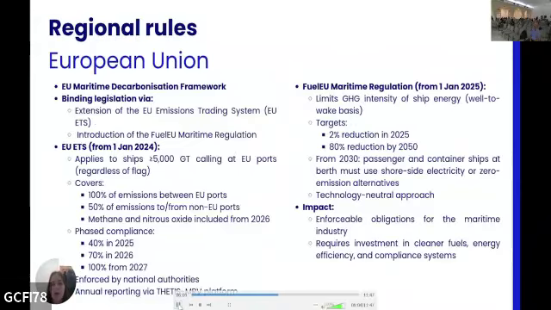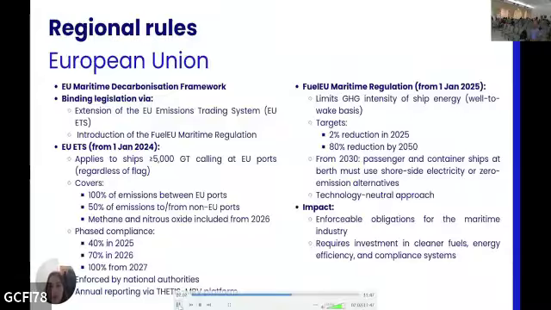In the European Union, we already have established a binding framework for maritime decarbonization, and this is basically done through 2 key instruments. So the European Union Emissions Trading System, EU ETS, and the FuelEU Maritime Regulation. From 2024, ships of 5,000 gross tonnage or more calling at European ports will be included in the EU ETS. The aim is to cover 100% of the emissions between European Union ports and 50% of the emissions on international voyages. And then from 2025, so this year, the FuelEU Maritime Regulation will progressively reduce the GHG intensity of fuels, aiming for an 80% reduction by 2050.